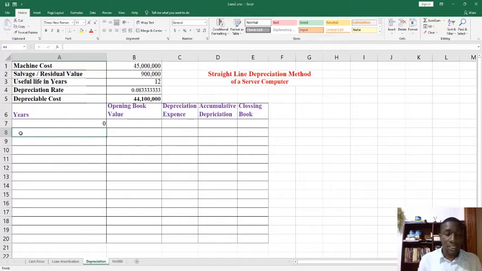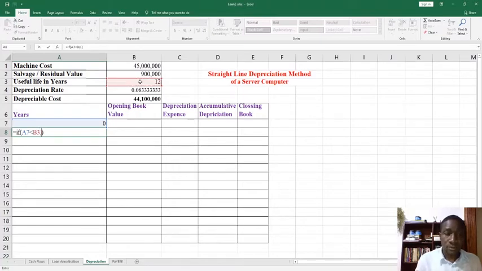I'm going to start working with the IF formula. We start with equals IF, open brackets, the year, which is A7, is less than the useful life of the machine, which is B3.